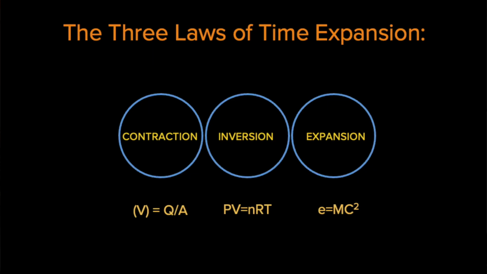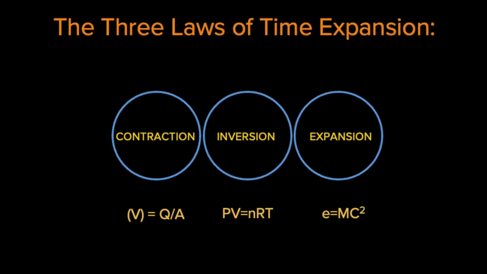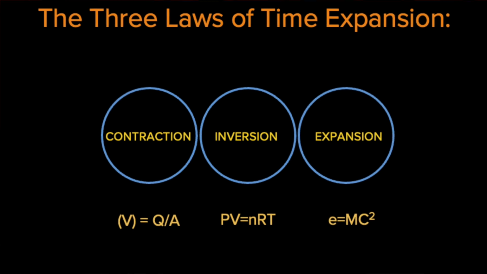I'm John K. Coyle, and as always, we'll explore the neuroscience and psychology of time perception, very prescriptively give you a recipe to slow, stop, and reverse the perceived acceleration of time most adults feel and experience the endless summers of youth again. In our last episode, we talked about the first law of time expansion, the law of contraction. This episode, we'll talk about the law of inversion, which is less intuitive and more important.